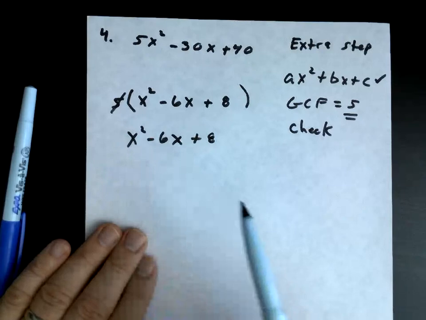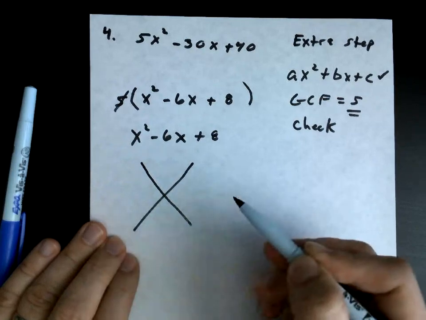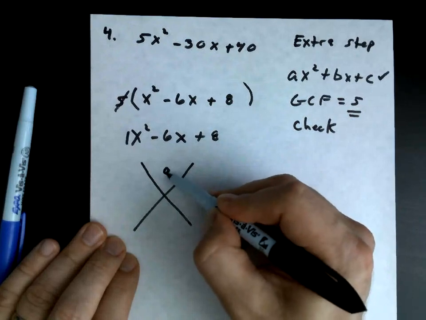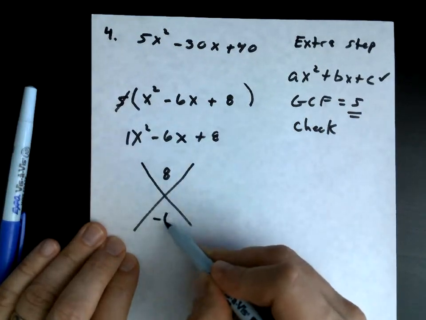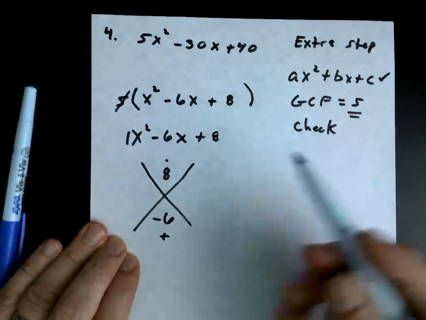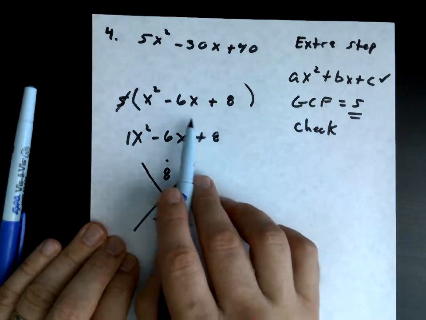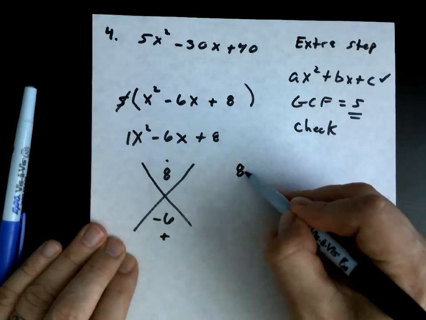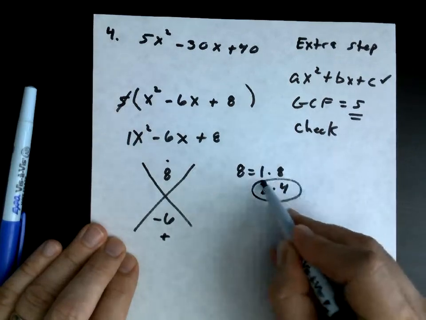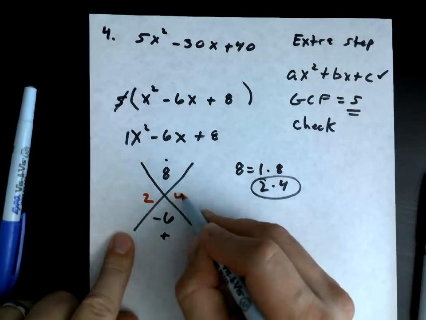So I have this. Now, I'm going to show you this other way. Let's say you're doing this and you make your little diamond here, and remember what goes up here, right? 1 times 8 is 8. This negative 6 goes down there. Do you see how that works? So we're multiplying and pretty much adding here. So what 2 items are going to be here? You're going to look at 8, which is 1 times 8, 2 times 4. Now I think that's all we can do. So I'm going to write over here, 2 times 4.